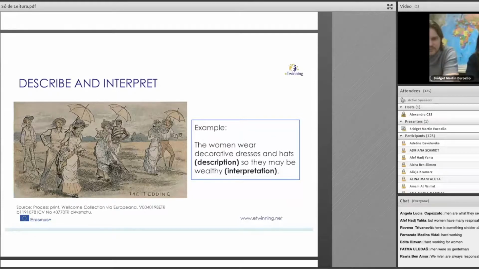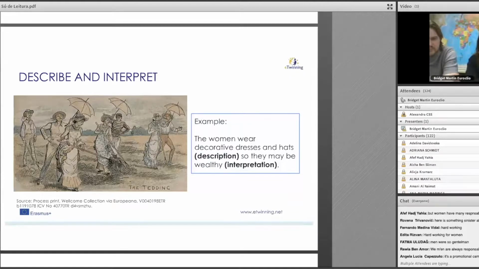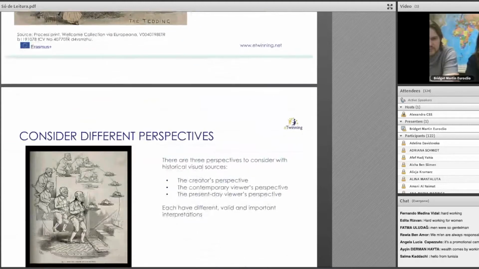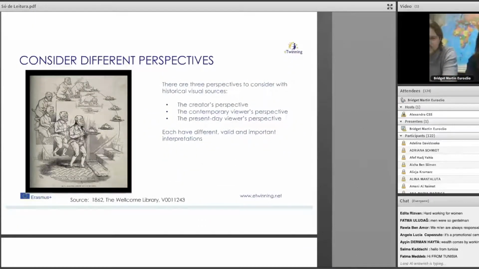So I think this is the important thing, but what I would really recommend is making sure that these things always go in a pair. So what is it that you literally see in the picture? So the men holding umbrellas, for example, and then what do you interpret that to mean? So perhaps it means there is inequality between the men and the women. Maybe the men are being lazy in this instance, but there could be another explanation for that. Perhaps, yes, as Fatma suggests, the men were being gentlemen in this instance and helping the women as they did their work. So this is exactly what we're looking for as we go. So I always suggest making sure that students are both describing what they see and then explaining what they interpret that to mean.